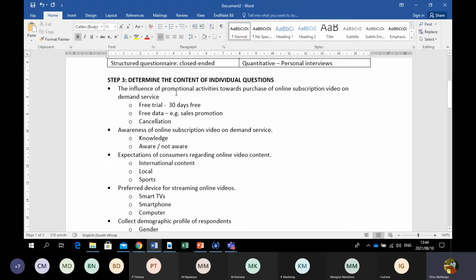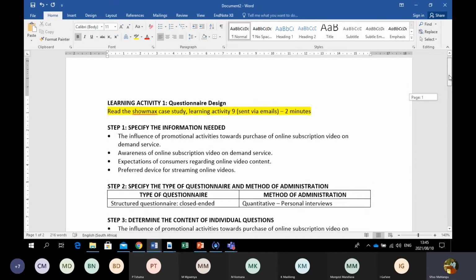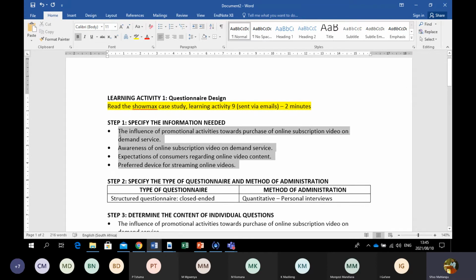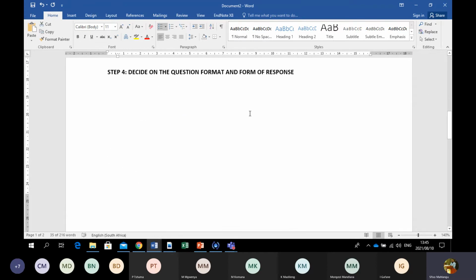So in this case, you can structure your questionnaire. It is always recommended that you use a scale questionnaire where you can. So the influence of promotional activities towards, let's copy that information there. I'm going to copy it from number 1. And I'm going to quickly ask those questions for us.